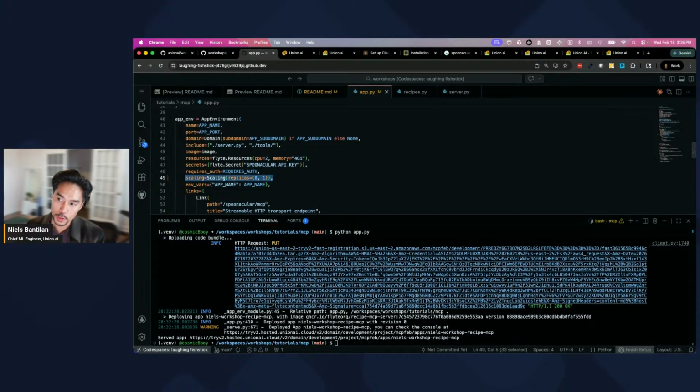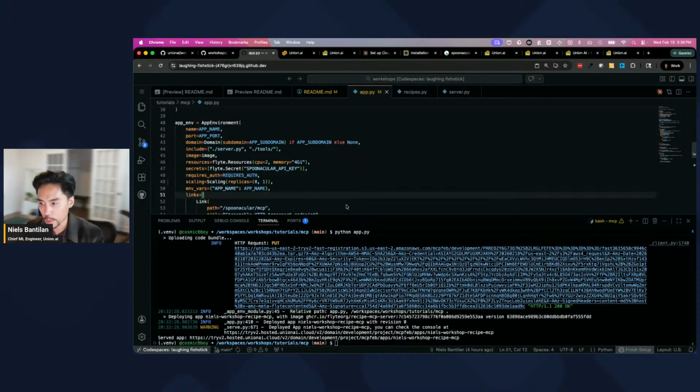And what this will do is if no one is using the app within some time period that you can also configure, then this will scale down to 0. So you're not wasting compute for this MCP server. But once any AI agent or anything consumes any of the endpoints here, it's going to scale up to 1.